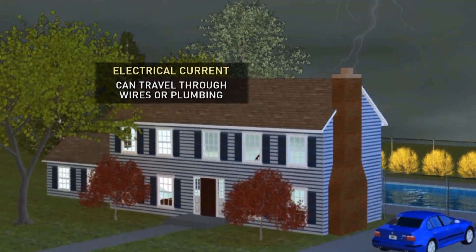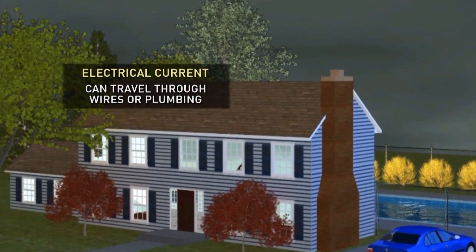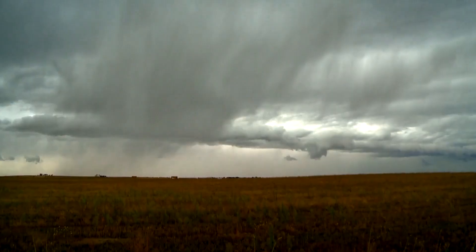Can you be safe? We say that houses are a safe place to be, and they are. But there are some places you want to avoid in a home. For example, you don't want to be in a shower during a lightning storm because the lightning can hit the home and get to the pipes. Water is also a good conductor, so you could end up getting electrocuted while you're in your shower.